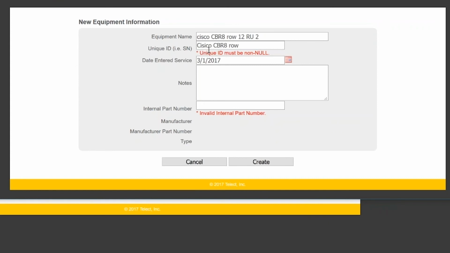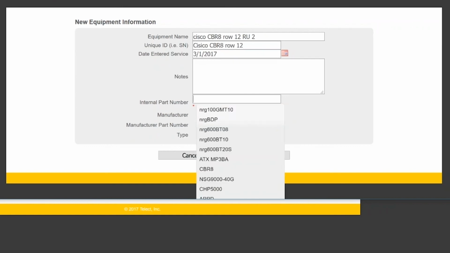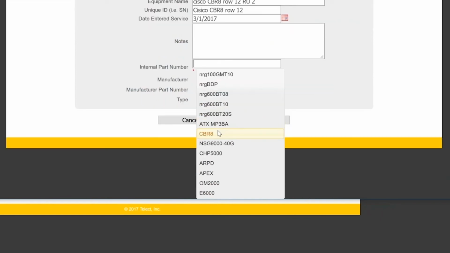Notes, if you have any notes, you know, power supply 1 is bad. Any kind of notes that you want to make on this particular piece of equipment. Then our internal part number. So now in this drop down, all the pieces of equipment that we had in that CSV file that we just uploaded are here now.